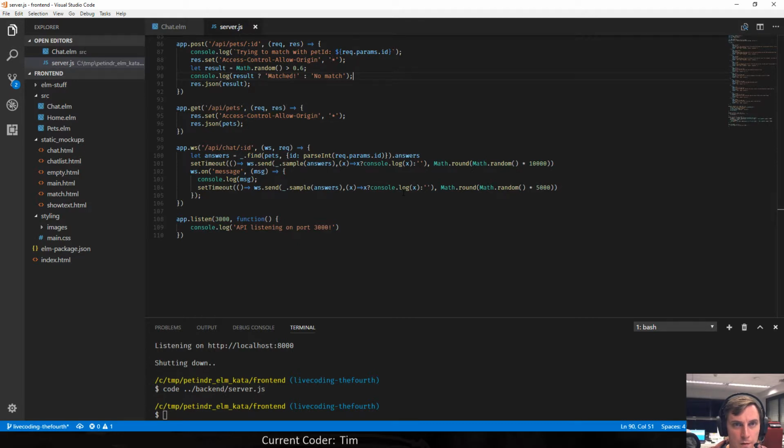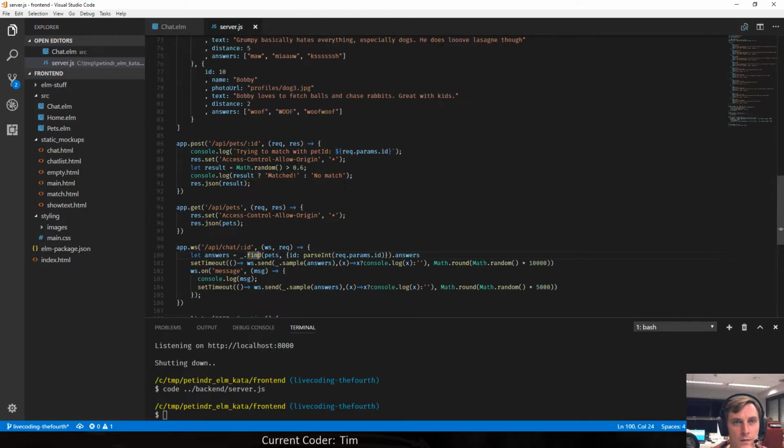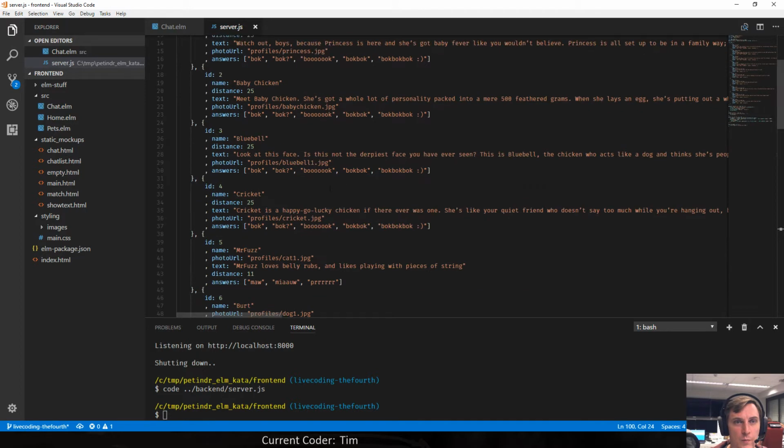That was very meta. Opening a new code window from inside a terminal inside Visual Studio Code. Nope. It did define something for Cricket. Answers.